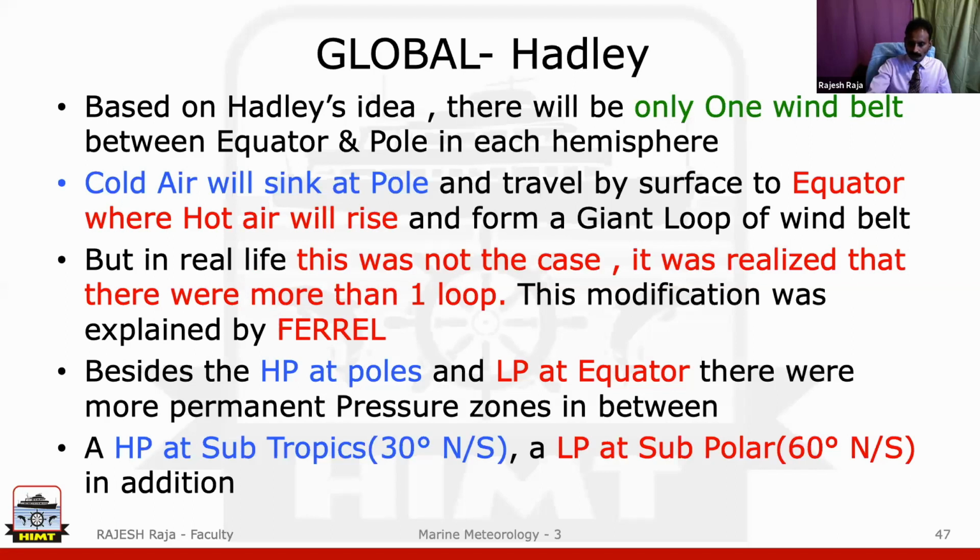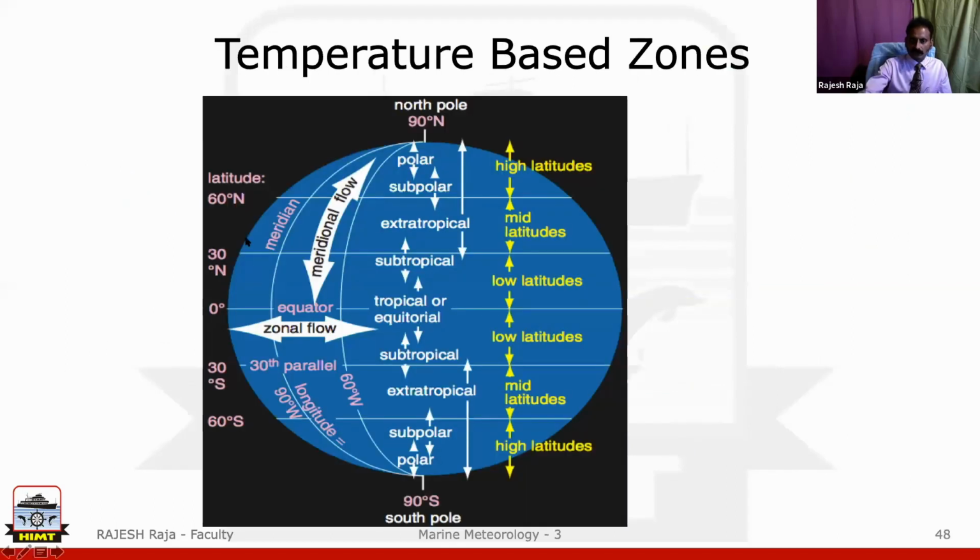So there is one high pressure and there's one more low pressure. Now, when you look at this picture, if I start from the pole, there is a high, there is a low here at 60 degrees, approximately 66. So it is high, low, high, and low. The same thing happens when you come from your southern latitude also. You have a high, then a low, high, and a low. So this is what they found out is actually happening, and the simple one cell, one loop explanation of Hadley was not accepted. So Ferrell gave his own ideas, which were more practical. So that is the reason it was accepted.